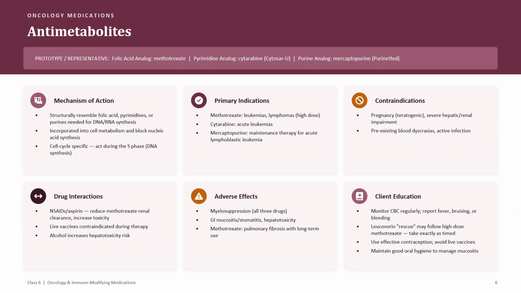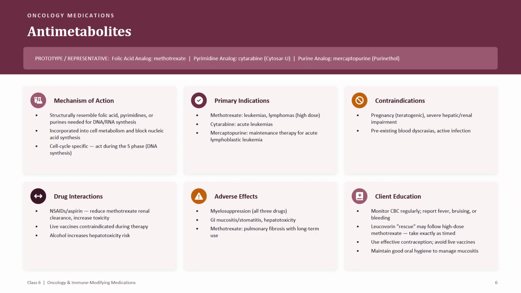So anti-metabolites are sort of counterfeit bricks. They are shaped just enough like the real thing that the cell's machinery grabs a hold of them and tries to bring them inside for DNA synthesis. But it essentially falls apart because it's not really folic acid. It's a fake brick that gets in there and stops the synthesis right there inside of the cell.